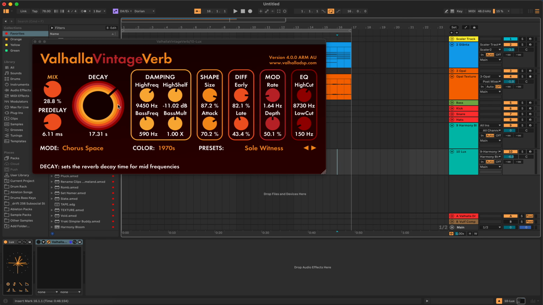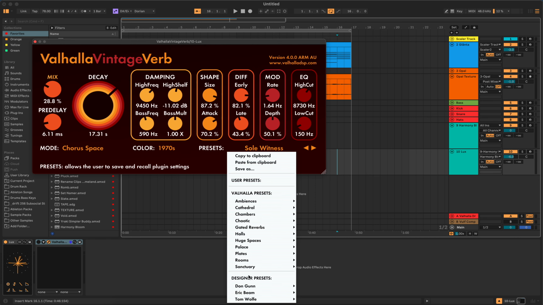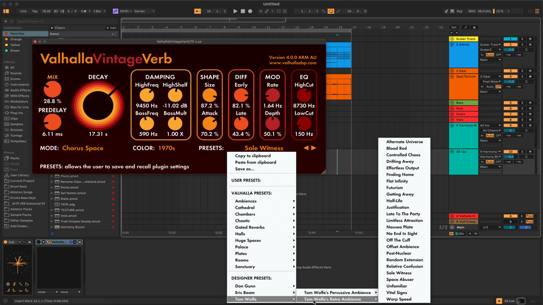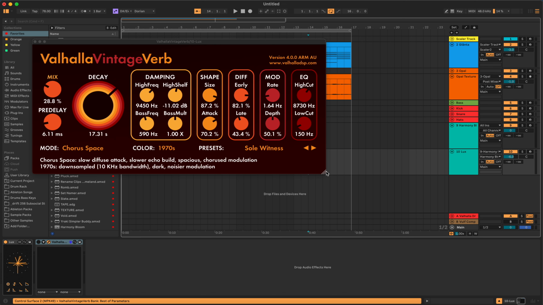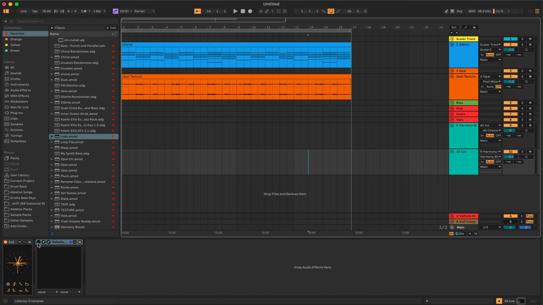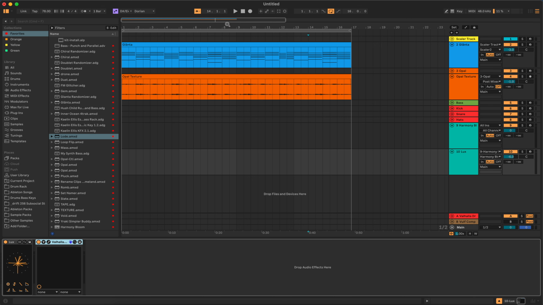And so with Lux, I use Valhalla Vintage Verb. Valhalla's my favorite reverbs and delays, kind of. I mean, I use other ones, I have other ones, but these are the ones that I primarily like. Again, Tom Wolfe makes presets for this, and this is one of his. It's under Tom Wolfe's Retro Ambience. And you see he even has stuff for percussion, which I haven't really gotten to using that much, but they're all great stuff. So you put that plugin on the back end to give it a little extra vibe, and then press play and watch this.